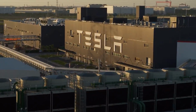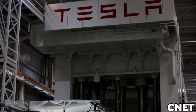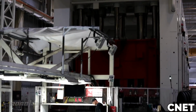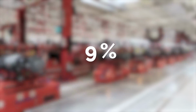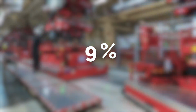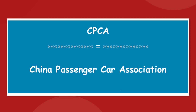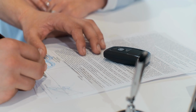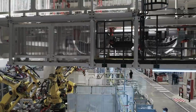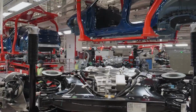And that brings us to the comments about production beginning in Shanghai and Fremont, California, which help the veracity of the reporting, especially the mention of Shanghai. Sales of the Model 3 in China fell about 9% in the first 10 months of this year, as Tesla faced some of its first real competition in that market. According to the China Passenger Car Association, both BYD's Qin and Han electric sedans sold better than the Model 3 during that period. Aside from better production methods, that's a pretty good incentive to update a design, and the approach works.